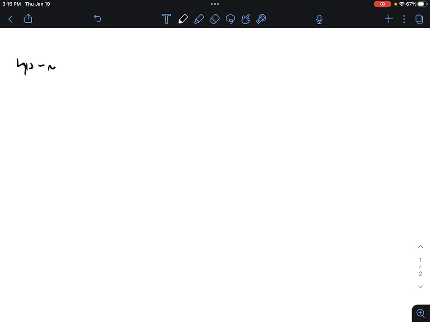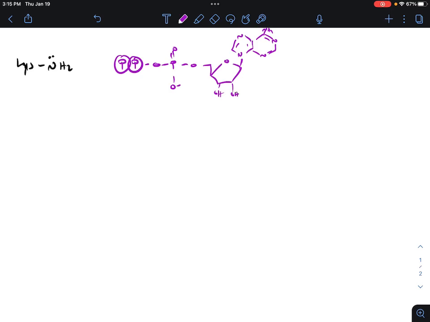You're told that the reaction starts with the side chain of lysine and its reaction with ATP. I'm going to abbreviate ATP. Each of these P circles represents a phosphate group, and then we have our alpha phosphate here that is a little more relevant. I'll draw the structure of ATP just once here, but then I'll abbreviate it moving forward. So here's our ATP.